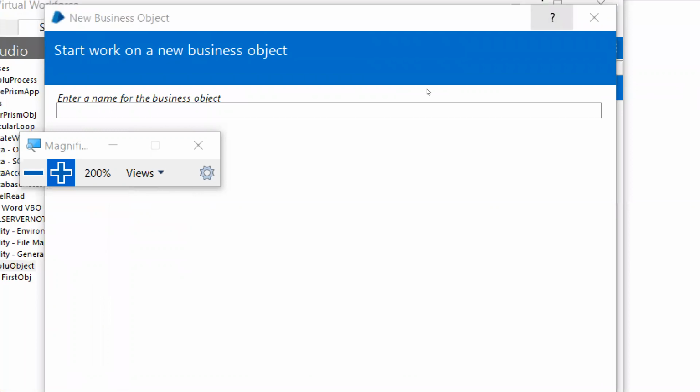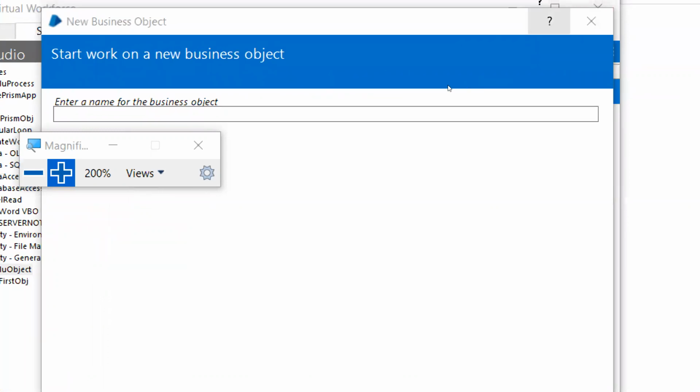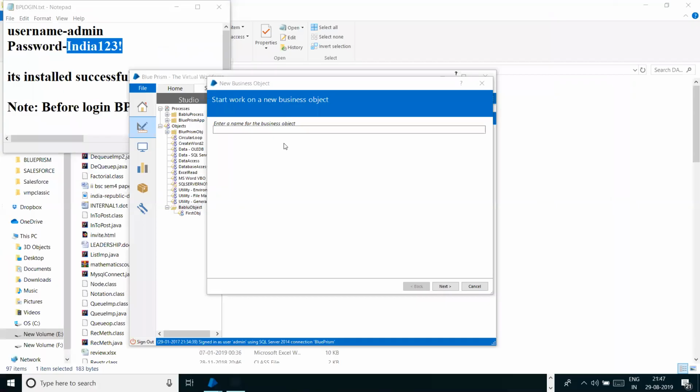If you need zoom, that's why I'm opening the magnifier, since the letters are very small and it is difficult for you to see. If it is easy for you, no problem.